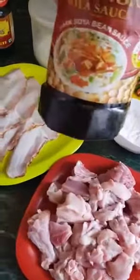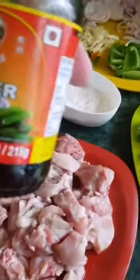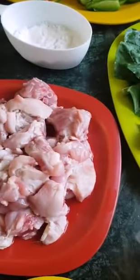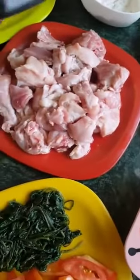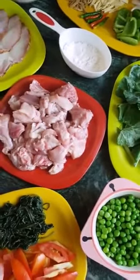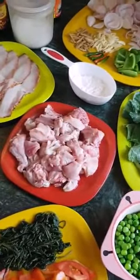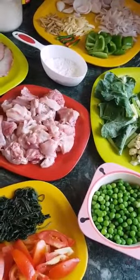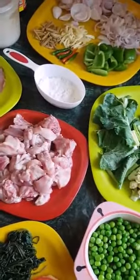Here's my soy sauce — I'll be using a tablespoon or two depending accordingly. Here's oyster sauce, I'll be using a tablespoon, maybe a little more at the end when I taste. Hoisin sauce, a tablespoon. And my ajinomoto, half teaspoon. Now these sauces — barring the soya sauce, the other two and the ajinomoto are not compulsory, it's up to you. It's optional, because it will taste good even without it. There are many people who still don't like using ajinomoto, but my family has no problem — we've been using it for a long time. The soya sauce has to be used.